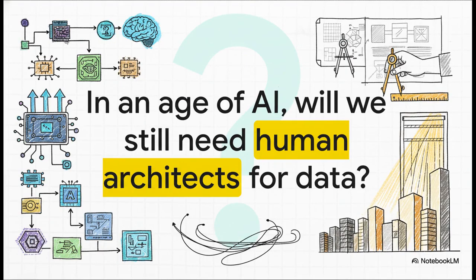And that kind of brings us to the big final question, doesn't it? We're heading into an era of incredibly powerful AI that can look at raw data and maybe even structure it on its own. So what does that mean for these blueprints? Will we still need human data architects to draw up the plans? Or will the complexity of our data world always require that guiding human hand to design the systems that let us make sense of it all? That's definitely something to think about.